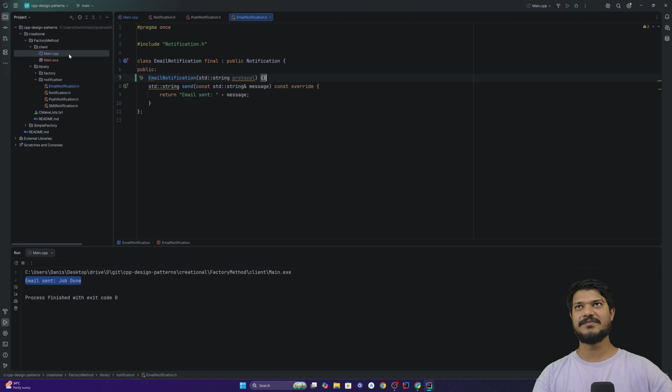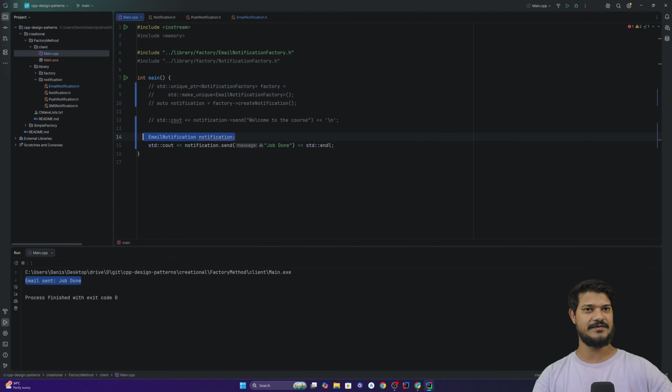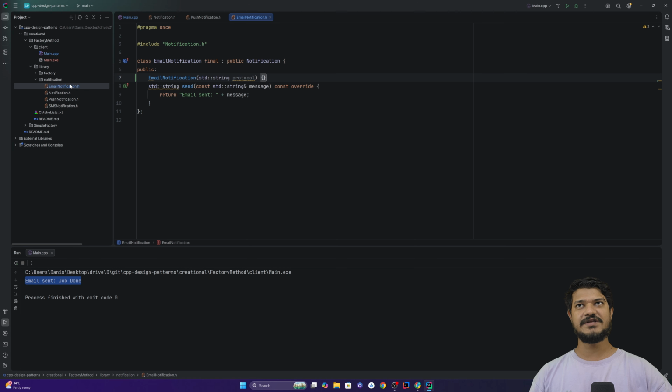Now if you go back to your main class, boom, there's an error, because the logic of creation of the object has changed. Now it needs a protocol. So let's say we are passing p1 and now it works. You see the issue is that the client, which is the main class as of now, is tightly coupled with email notification.